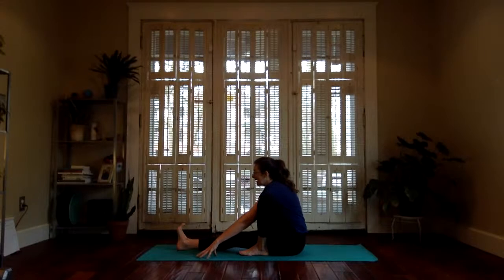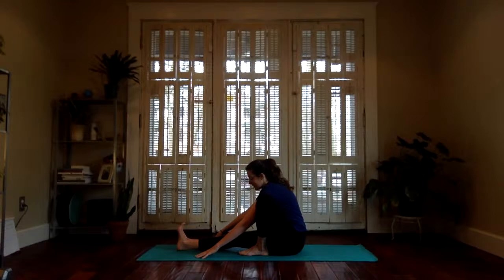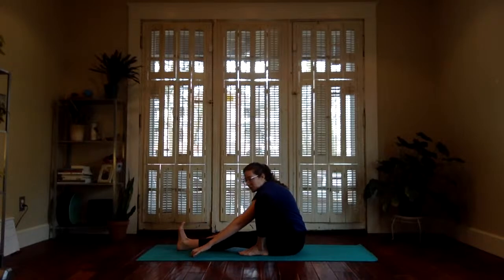If you're butting heads with some frustration here, if you feel as though you're kind of running into a wall that is your rib cage trying to fold over your leg, recognize that this is a very difficult shape. So here we are currently in the face of some of our samskaras. How are you patterned to react when things get a little tough, when things get a little frustrating? Can you breathe in some more space and maybe take a different route? Crawl yourself forward.